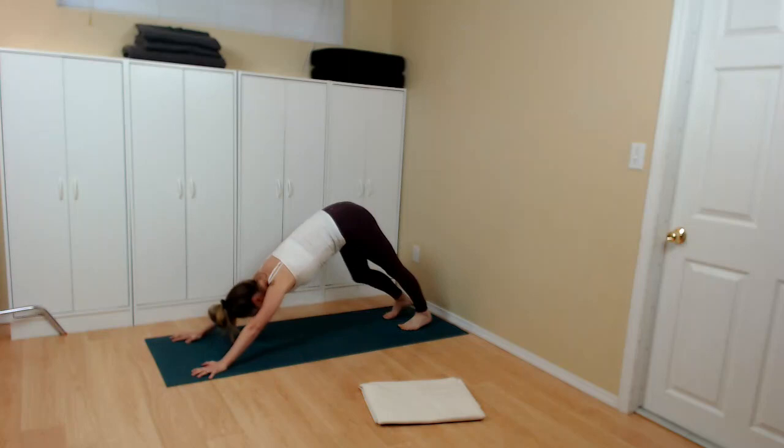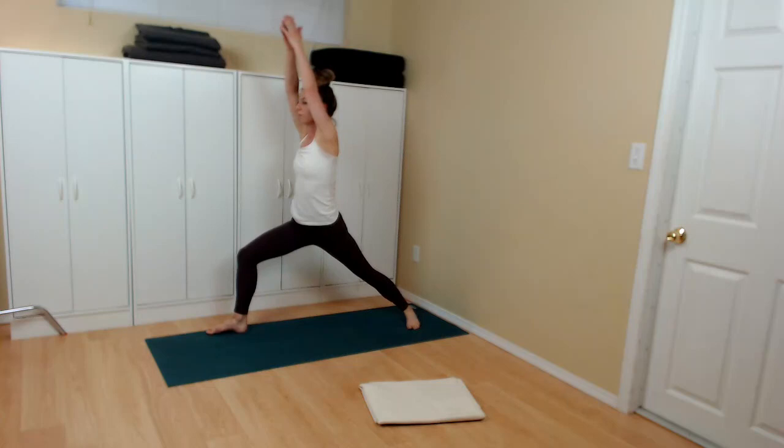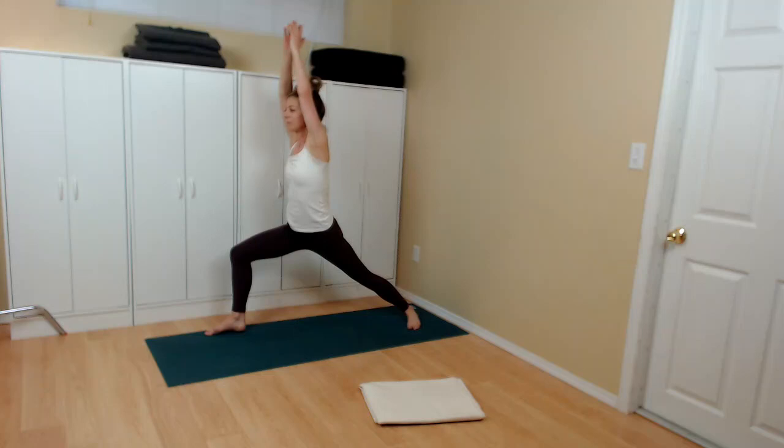Right foot steps forward behind the right wrist. Back heel spins down. Sweep the arms up for Virabhadrasana 1, warrior 1. We're not here long. Just enough to feel a nice stretch in that back hip. Heading down through a lunge, stepping it back through plank and lowering chaturanga.